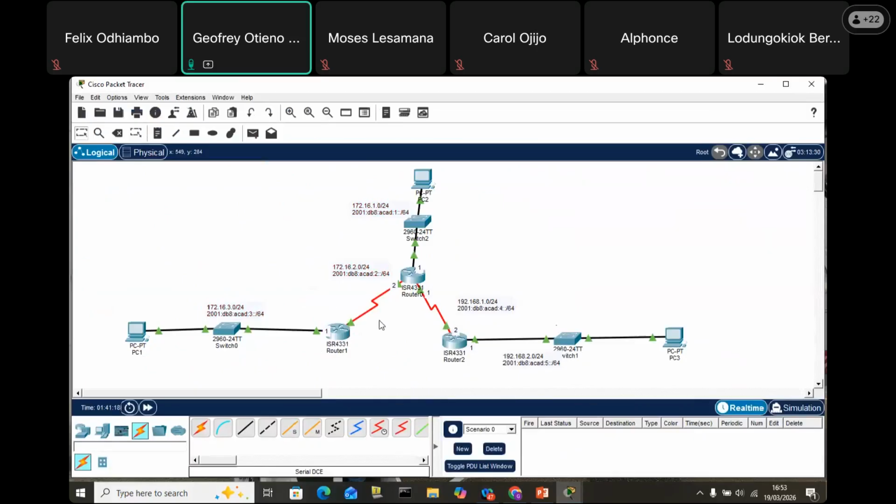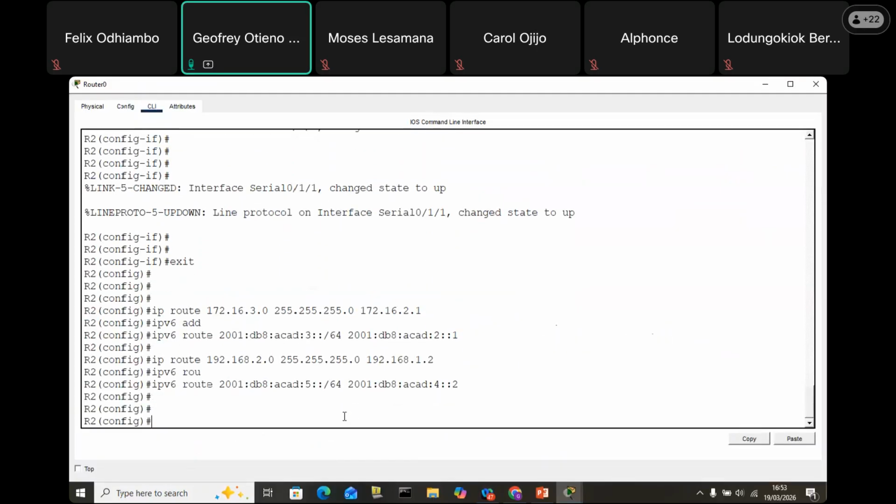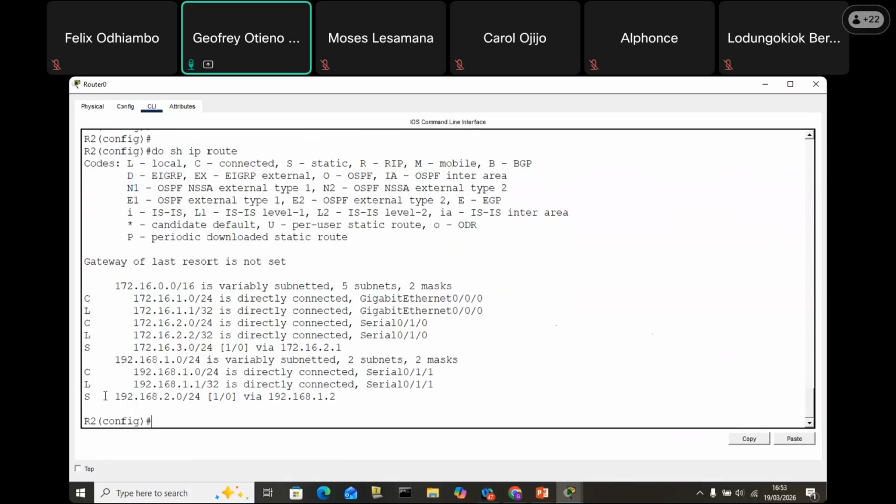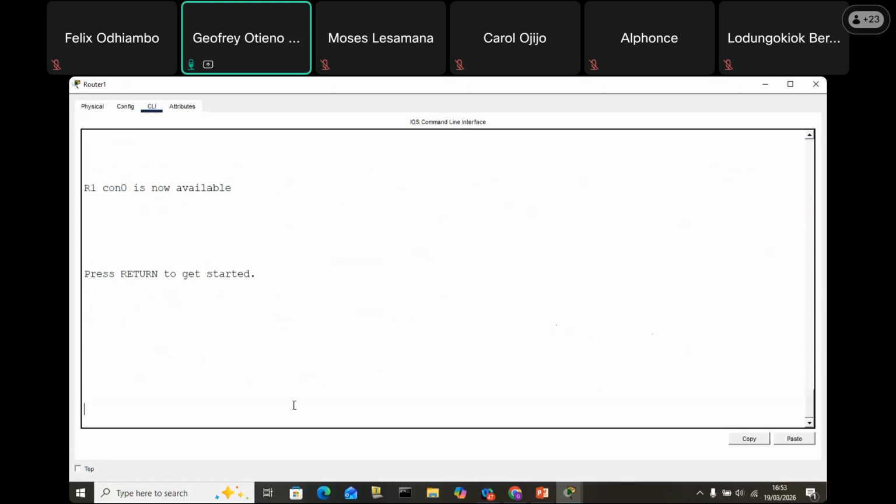So we are good to go. You can confirm the central router. Do show ip route. Yes, you can see this and this also added. Then finally, you can check on this.